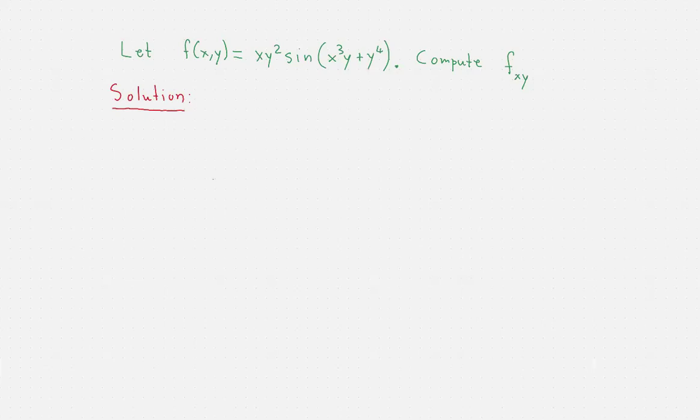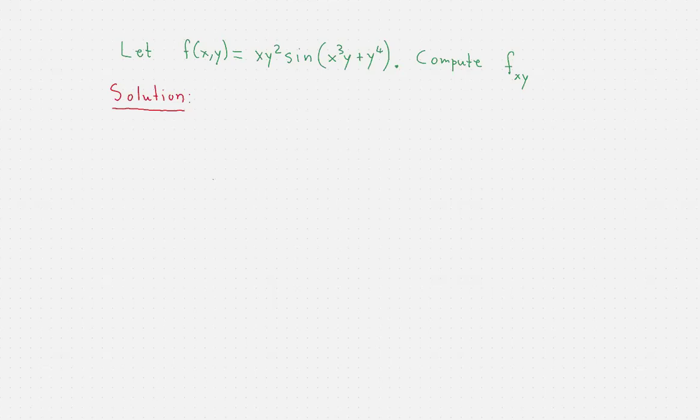So we would like to compute the second order partial derivative fxy. It's important to remember that for nice functions like the one that is given to us, nice not in terms of how complicated it is, but in terms of the fact that it's differentiable as many times as we'd like, the order in which we take the derivatives doesn't matter. I'm not sure this is something that we're going to use in this particular example, but it's something worth remembering.